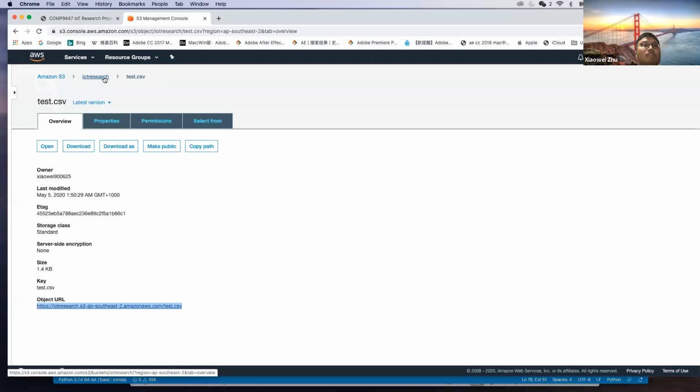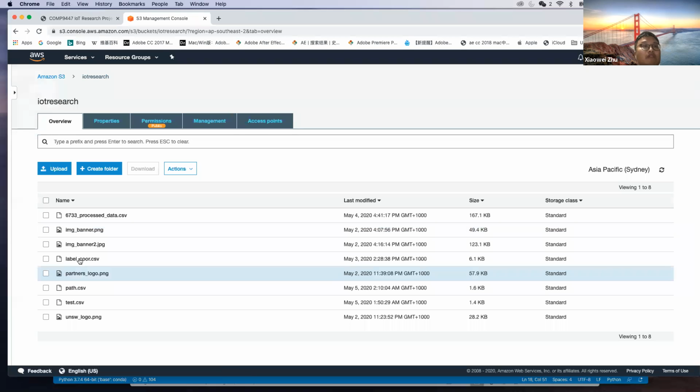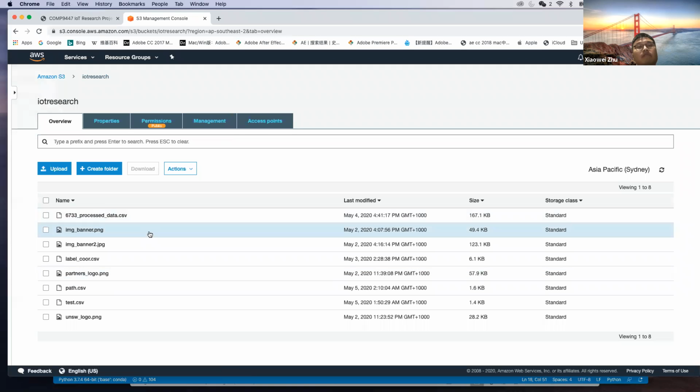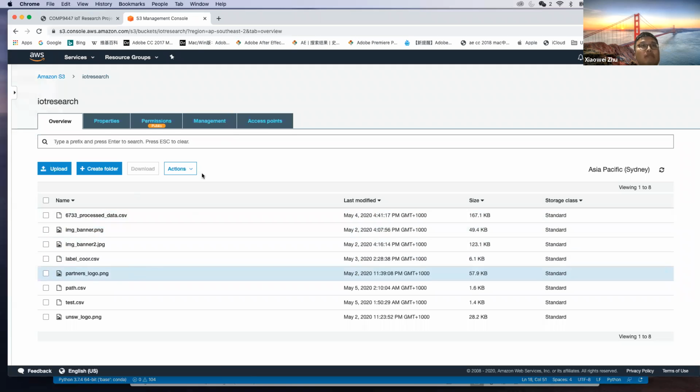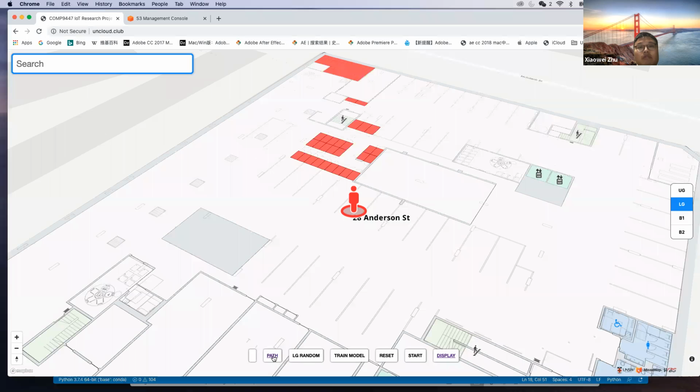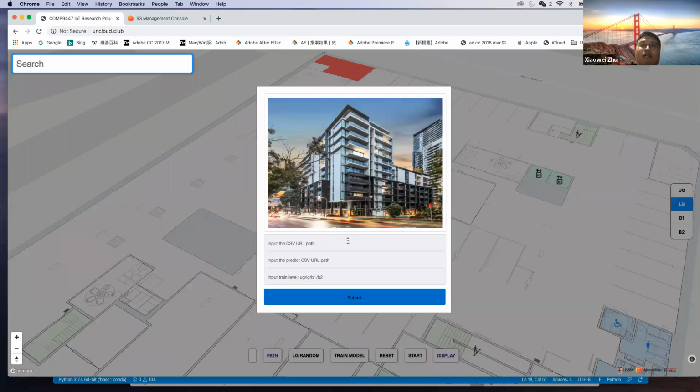Because we upload some CSV files, for example, the CSV files that can be used for our training and our prediction, we upload them to the AWS S3 bucket and then make it a public bucket. Then we only need to type the URL for the file. It's easier for us to do the testing.